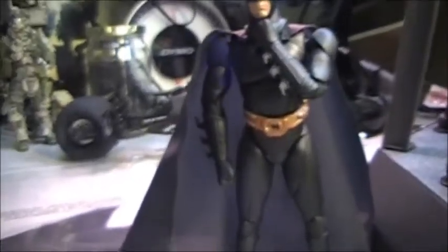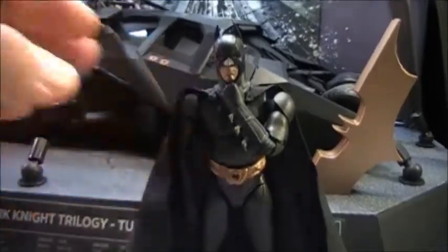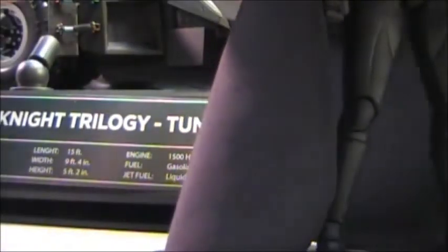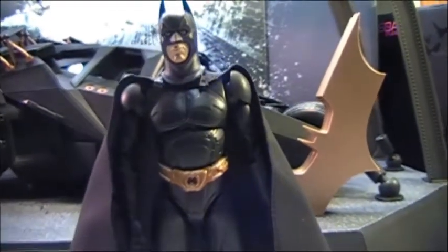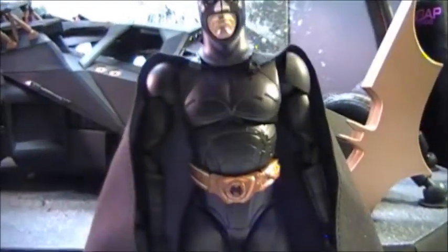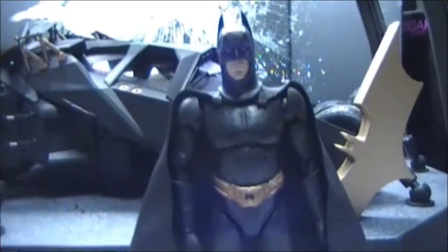And also wanted to, while we're on the figure first, before I get to the Tumbler, let me move him right over here. You can stand up here. Alright, he looks like he's hitting himself in the jaw. Let me fix that. Okay. While we're on the figure itself, sorry for the glare. That light looks weird on his nose. That's just the lighting from one of these lights. Maybe I have too many lights on. Let's try that. Now it's too dark.